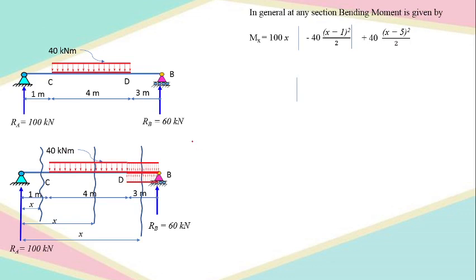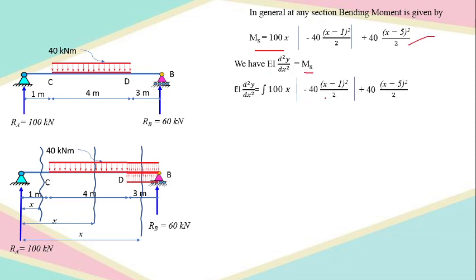Now we know, after establishing the bending moment equation at various sections, what we shall be doing? We will be taking the governing equation, that is EI d²y by dx² is equal to, right hand side is the bending moment. So substitute that value of bending moment which we have already found out here. After getting this, we know what is to be done in the further steps. We have to integrate it obviously.